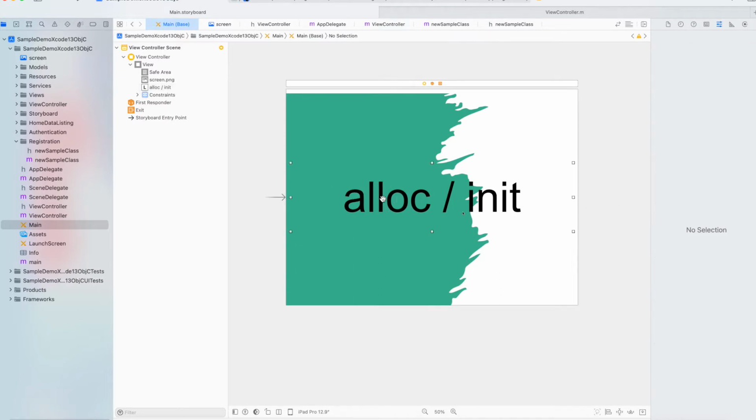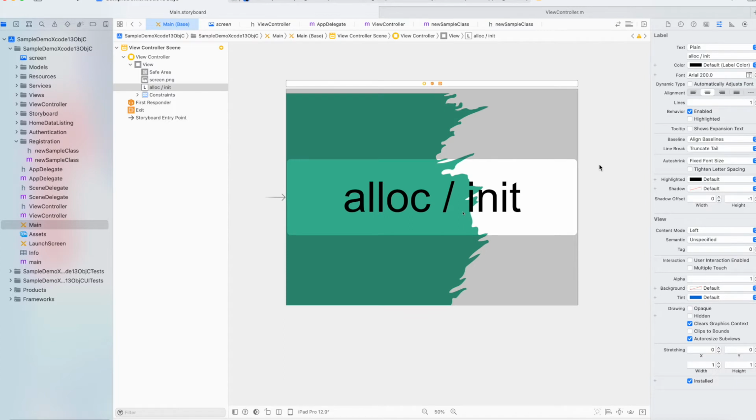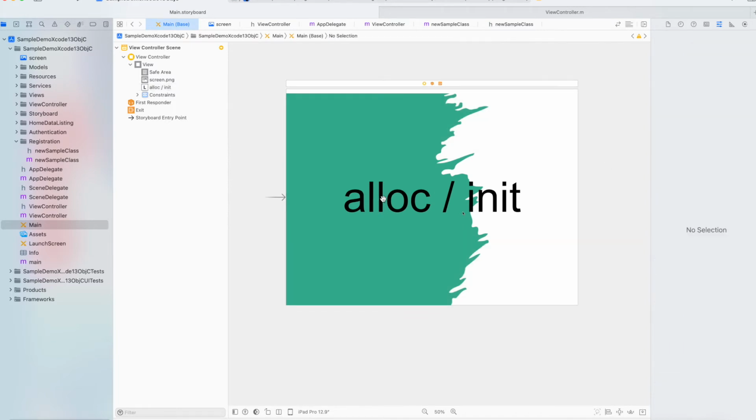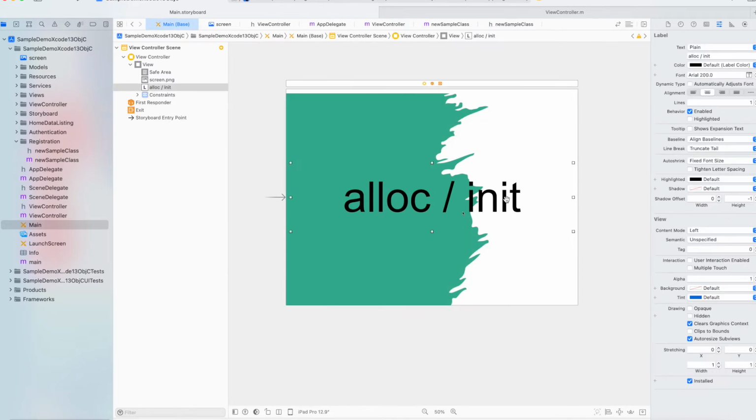Look, these two are slightly different. Alloc means allocation, init means initialization. From allocation, the short form is alloc, and from initialization it's init. That's why it's called alloc or init.